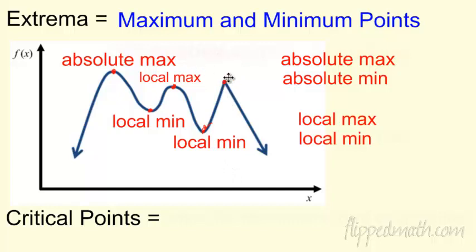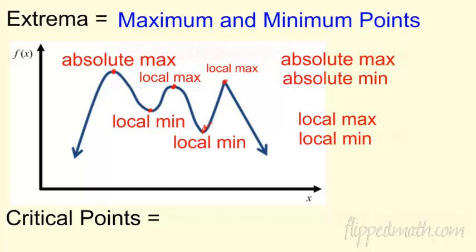Then what happens here, this point right here is sharp, it's a cusp, it's pointy. Pointy points don't have derivatives, but it's still a maximum, isn't it? In fact, it's going to be a local max right there, and I'm going to shrink it down too. And then what is the finale here? Well, this goes to negative infinity over here. I don't have an absolute min. So you don't have to have all of them, you can have bits and pieces of them.